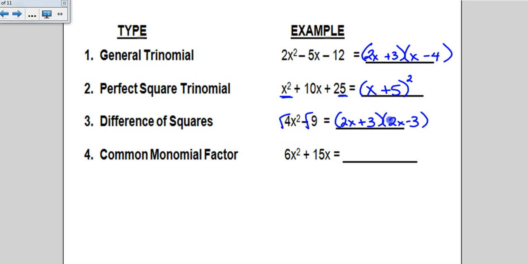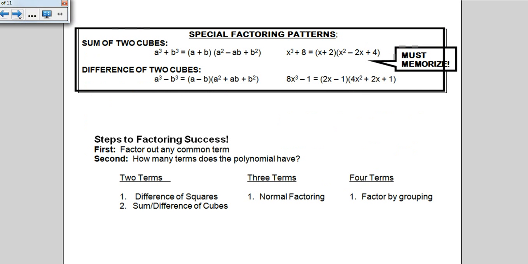And then the most basic type of factoring is just to look for common monomial factors, so something you can divide both of them by. Well, a 6 and a 15 are both divisible by a 3, and then the x squared and the x, they both can take out an x. And when you factor out the common factor of 3x, you're left with 2x plus 5. Even though it doesn't look so impressive, that is a form of factoring, and that's actually the first type of factoring you should look for.